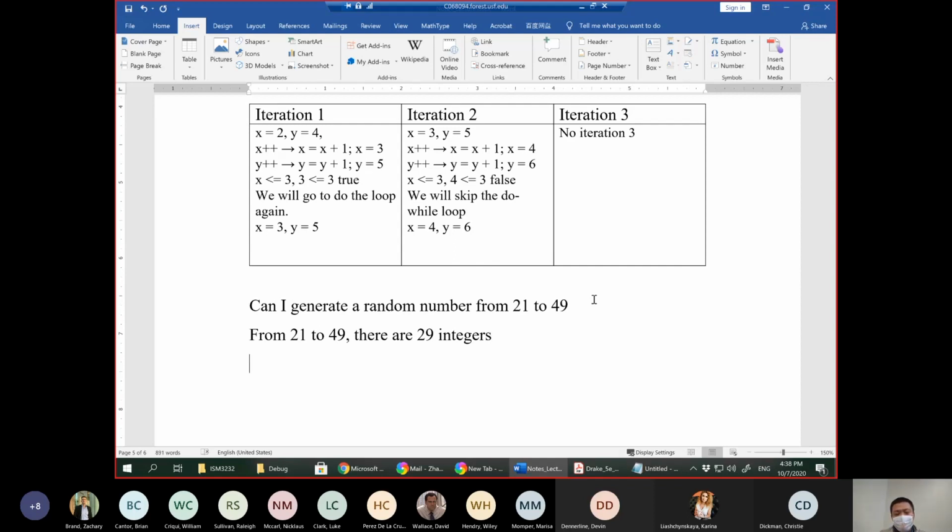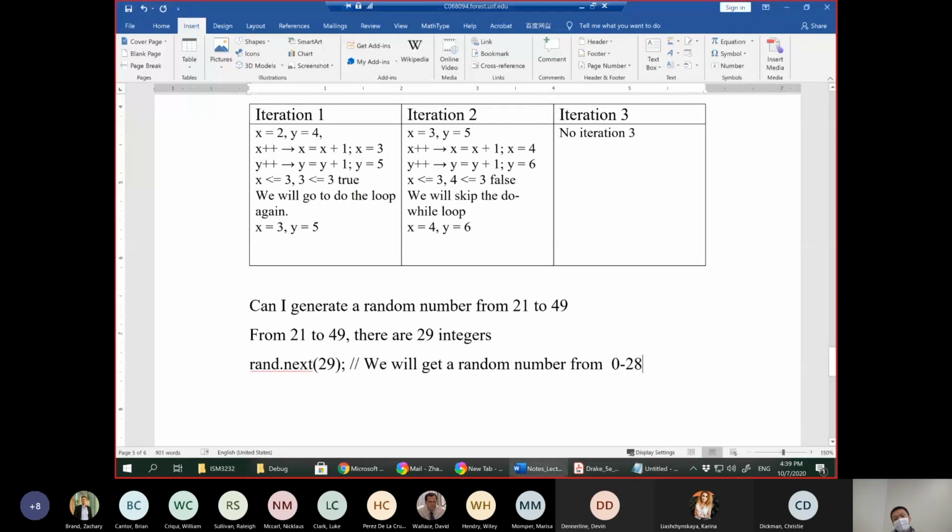So if I use rand.next(29), what we will get is a random number from 0 to 28, based on the slides here.